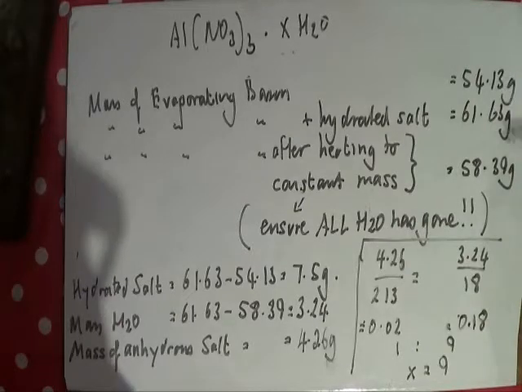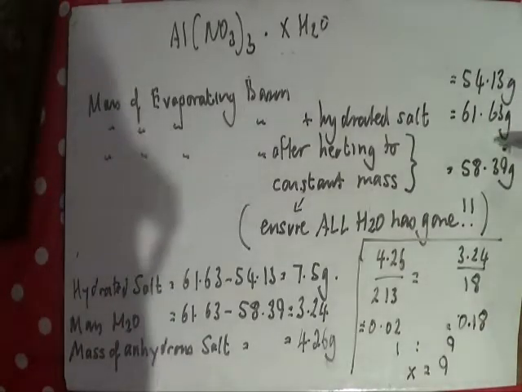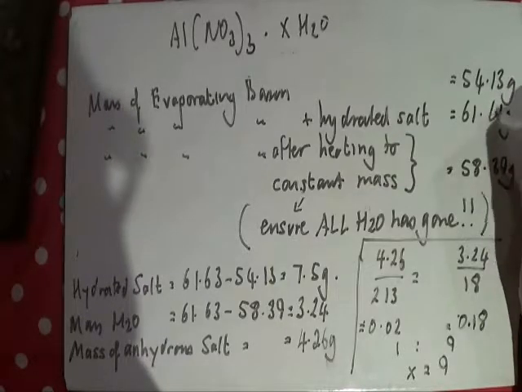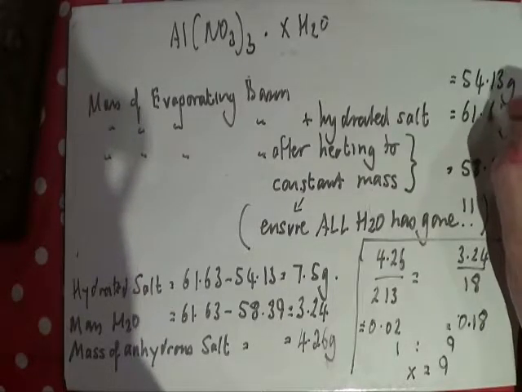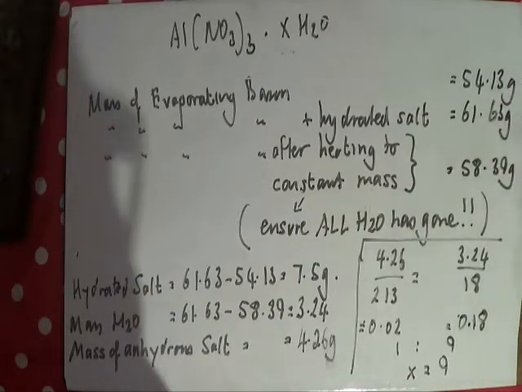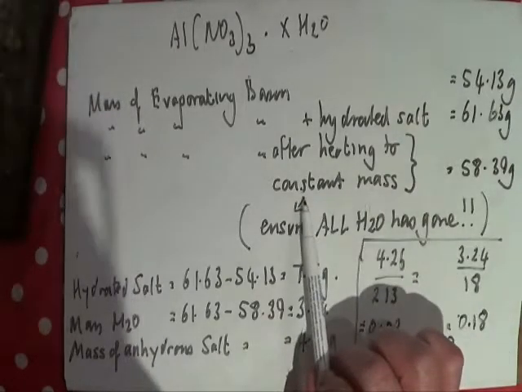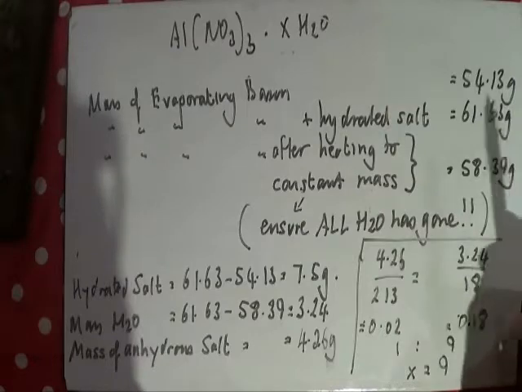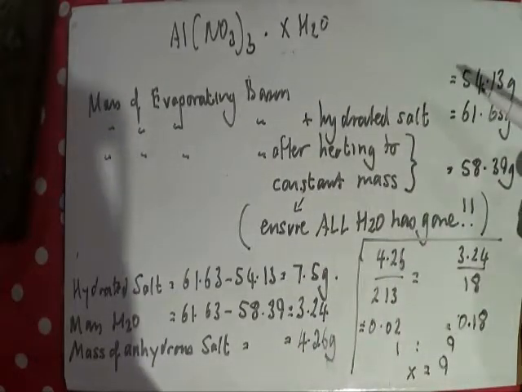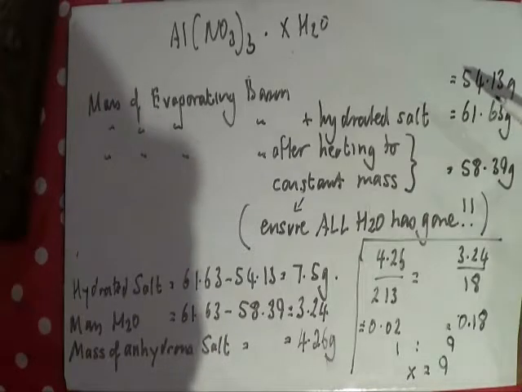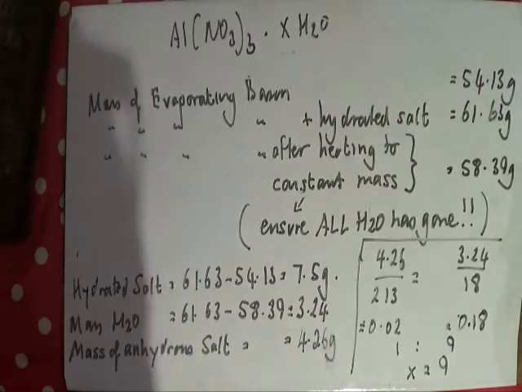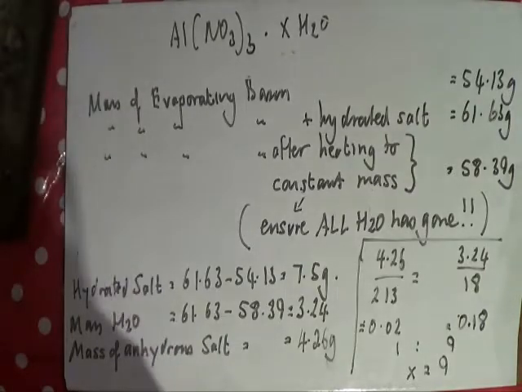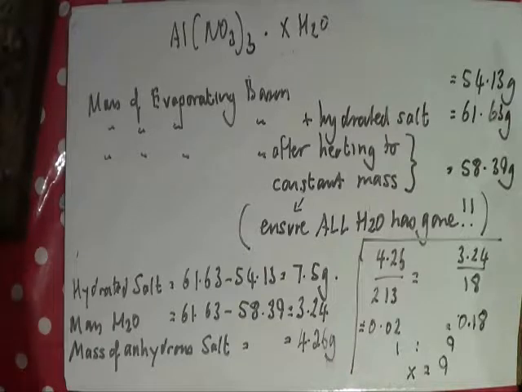So we've got to work out from these values what the masses are that we need, really. So it's not a matter of just being told what the mass of the water is, or the anhydrous salt. You've got to do a bit of processing and interpretation of the question here, guys. The reason why it's heated to a constant mass is to ensure that all of that water has gone. So what you would do in the experiment in class is you would heat it for a while, then you would weigh it, then you'd bring it back and heat it again, then you would re-weigh it. You'd probably do that about 3 or 4 times until you get 2 or 3 constant masses, just to make sure that all of that water has actually been removed.